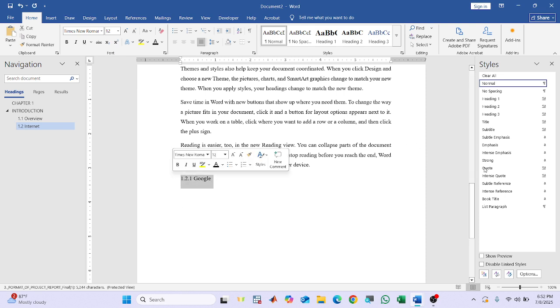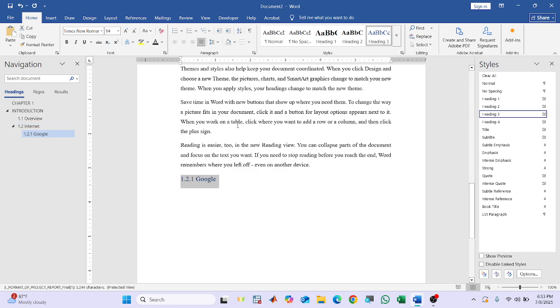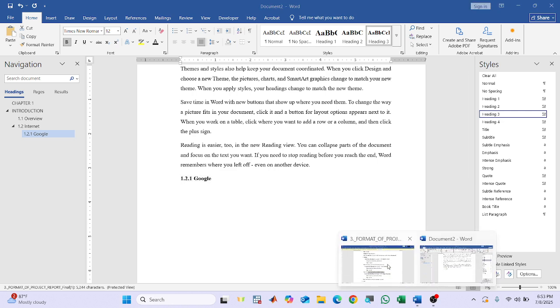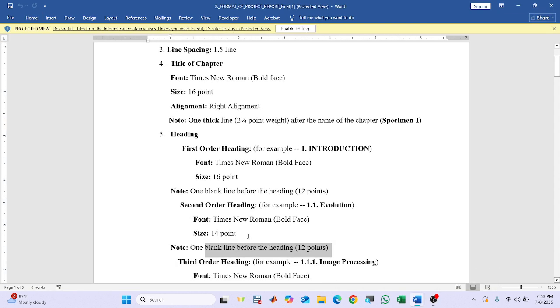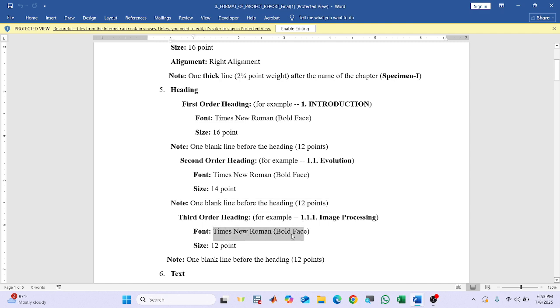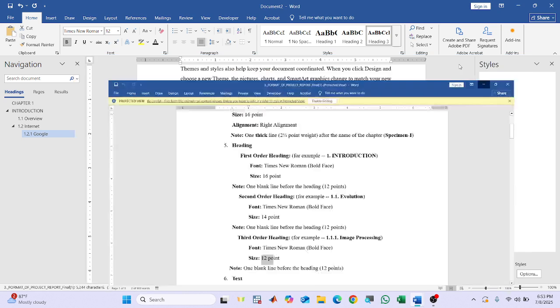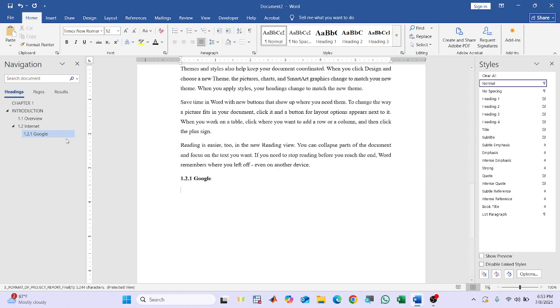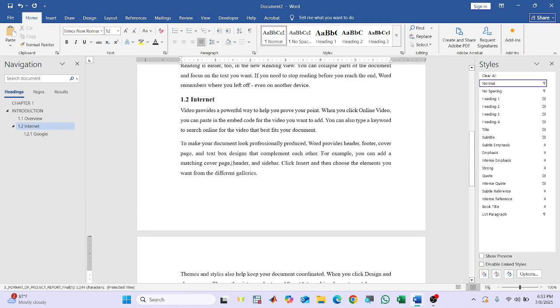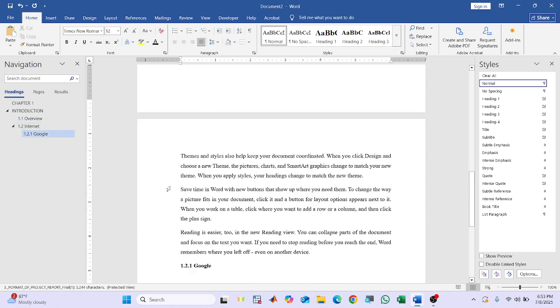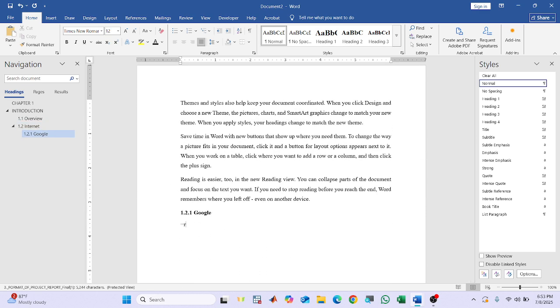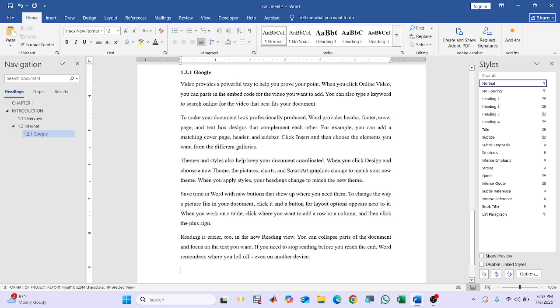This is heading 3, so I will give it heading 3, and I will just format heading 3. It is 12, bold, black. I will right click, update heading to match selection. Let me check here, heading 3. For heading 3, what they are saying is Times New Roman, bold and 12, that we did already. So heading 3, you can see as you go on adding this, in the navigation pane also it is showing here. And you can write the text in this also, whatever content you have to keep. So heading 3.